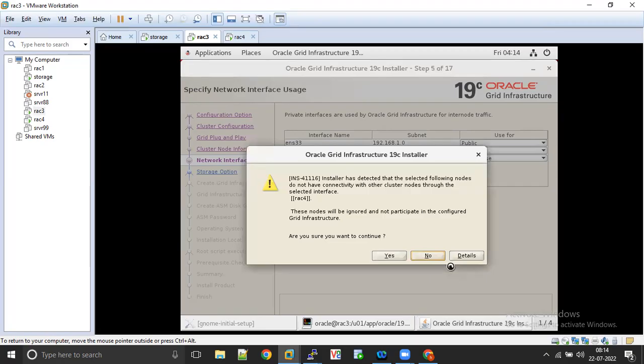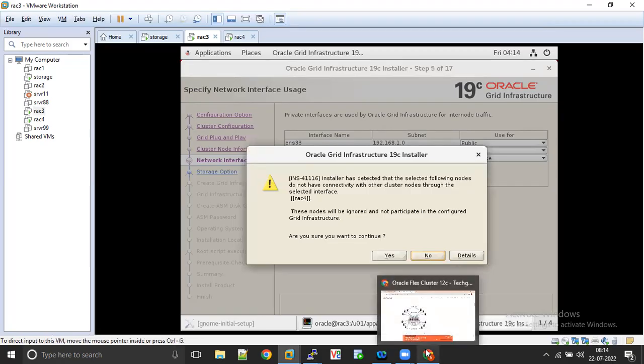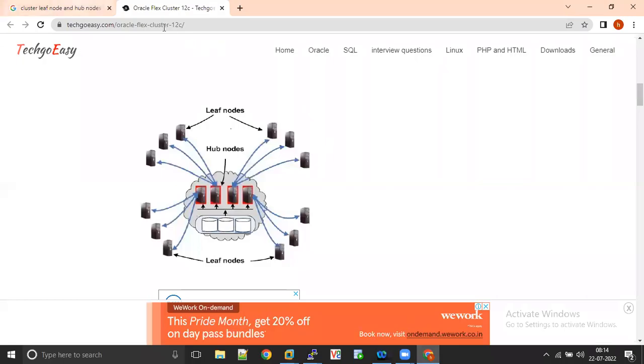Still it is throwing an error. So we have to check about this INS-41116.